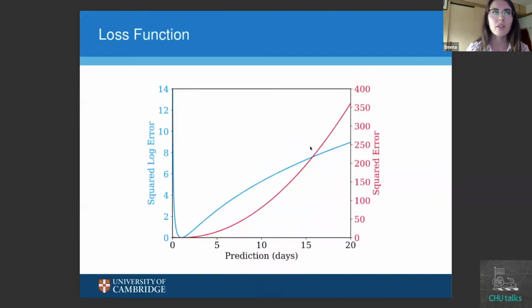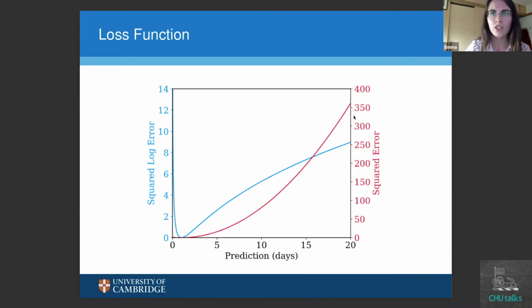The last thing that I'll mention about the methods is the loss function. Our task is a regression task. What that means is we take a certain amount of information and we distill it down to one number, which is the predicted number of days that the patient's going to remain in the ICU for. Usually we'd use something called the mean squared error as the loss function. The error is just the difference between the prediction and the actual value. And then we square it so that it's always positive, and then we take the mean of that value.